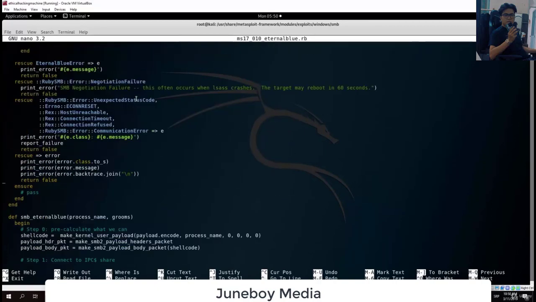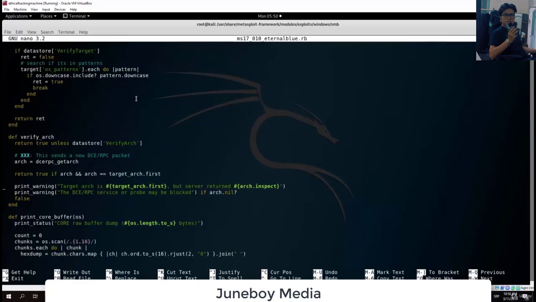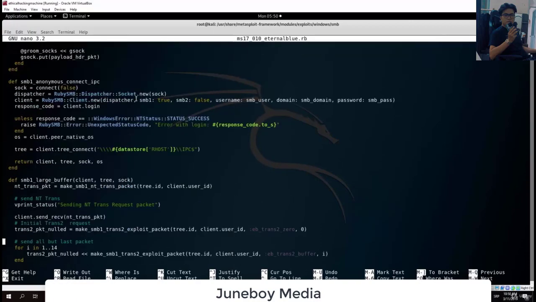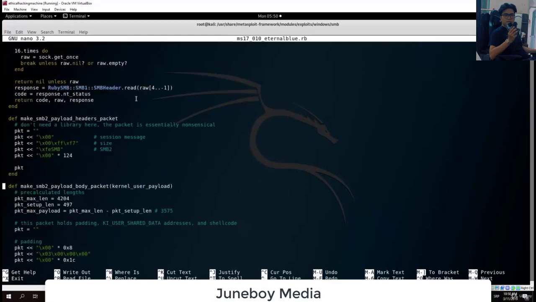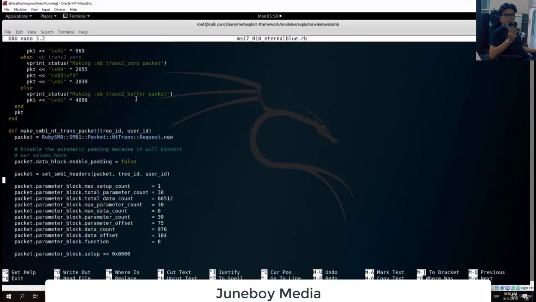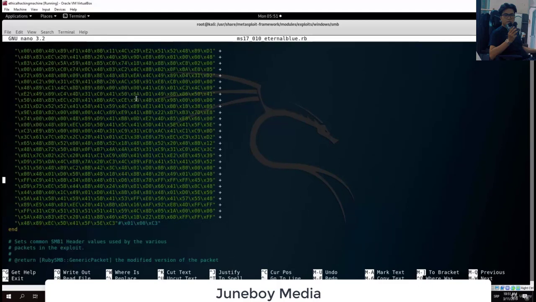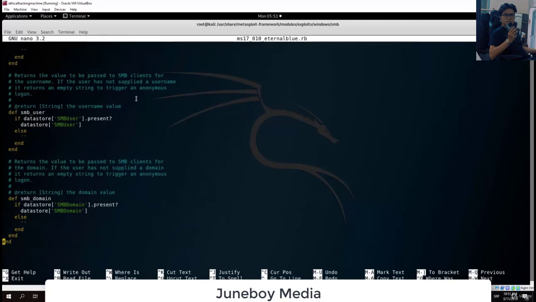You can check out a bunch of these things right here. Now, I do not know Ruby, so I will not be actually explaining what all of this does. It is similar to Python. You can actually understand it if you did learn some programming languages before. But for now, I just wanted to show you the simple code behind this exploit.